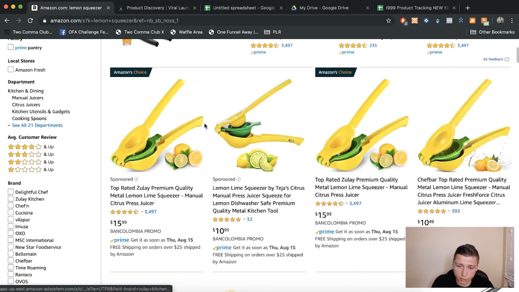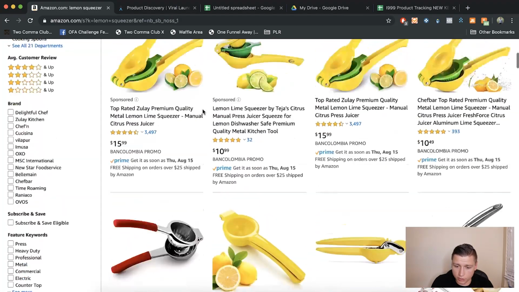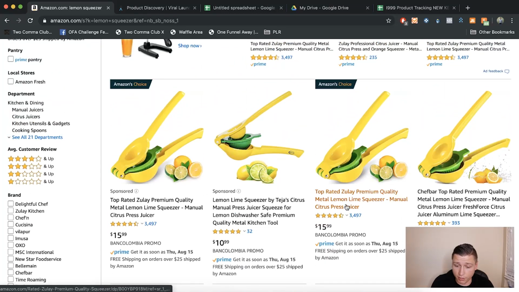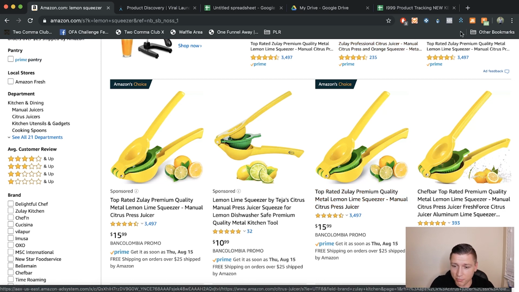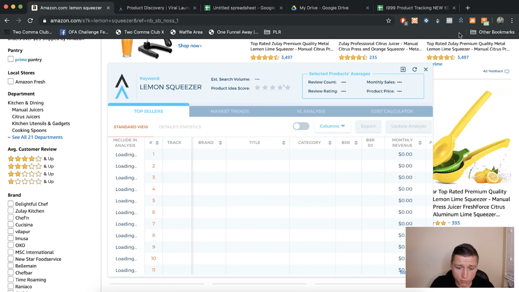Then I'll go over here and look at it and see how it's doing. Obviously, you see the first one's got 3,500 reviews, so I wouldn't suggest going into that niche at all. But say I didn't see that at first, I'd go ahead and, I've got Jungle Scout here too, but I usually go to the Viral Launch one first.